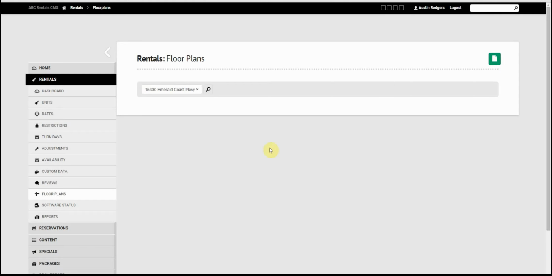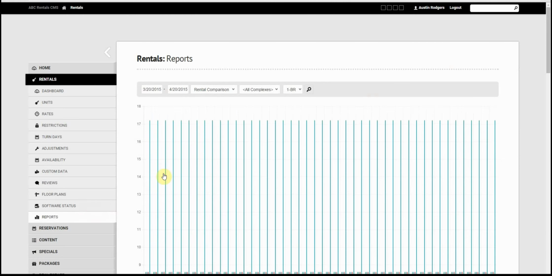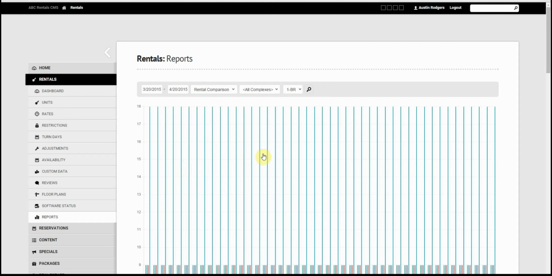Last section here under reports that's of note is here you can create custom reports to fill any gaps within maybe your analytics or your software to help you make marketing decisions. My favorite one here is this rental comparison.